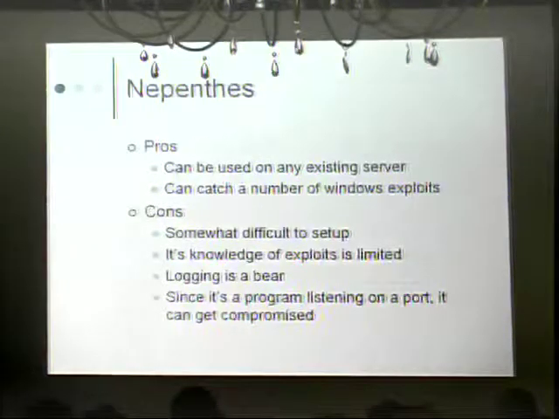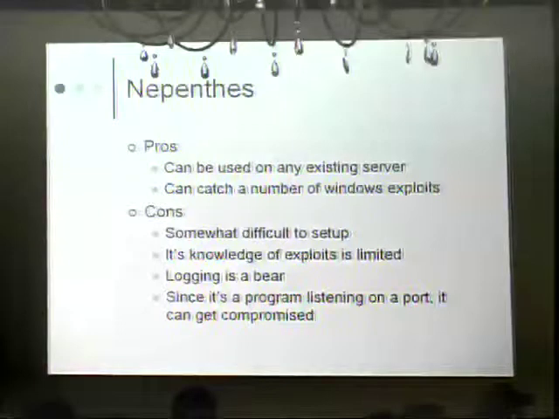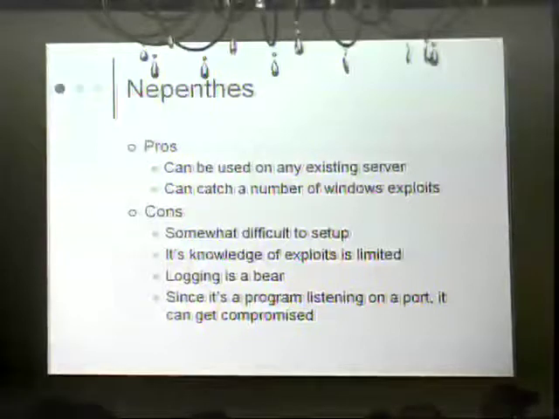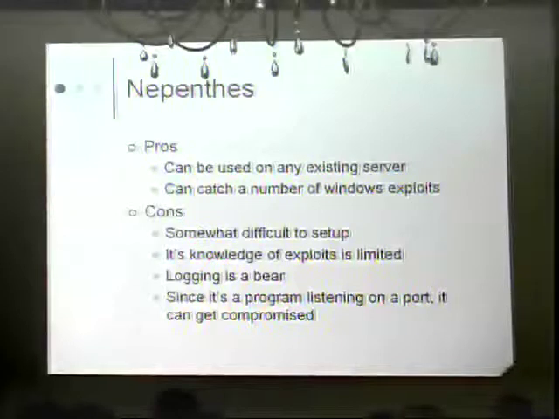Nepenthes pros: it can be used on any existing server. So, for example, if you have on your home DSL broadband connection a web server that you're using to share photos or an FTP server that you're sharing with friends, you can disable those modules so that Nepenthes won't listen on those ports and run on everything else. And you will be able to collect exploits and do whatever you want with them and still run your home server. Again, this goes back to that whole, are you comfortable with this running on your home server? Because as with any program, as on the last point, since it's listening on a port, it can get compromised. I don't think I've ever actually seen a security bug with Nepenthes, but I'm sure they exist.